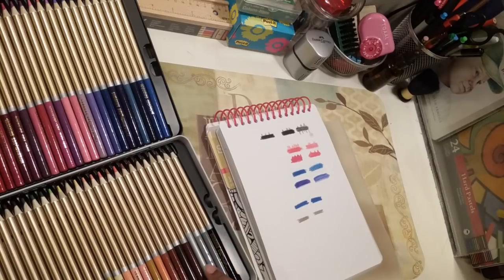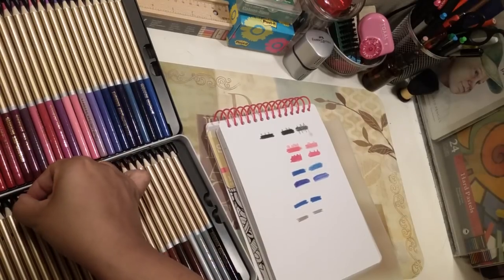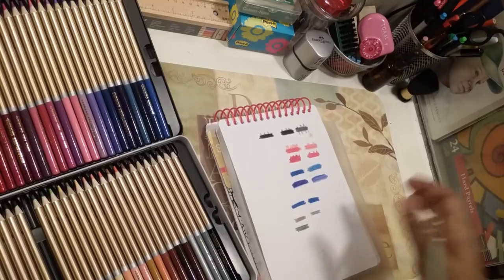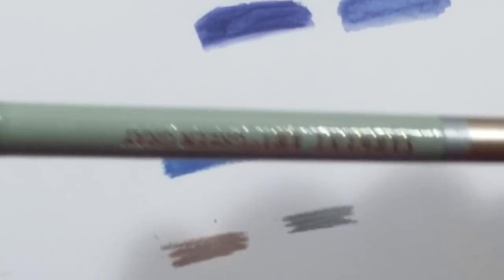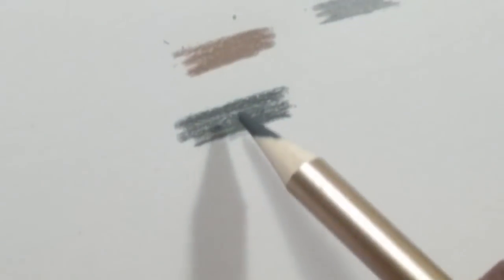And let's see. What else looks different? Here's like a, what color is this? That's like a jade kind of. Let me zoom you in so you can see what I see. Okay. Can you guys see that? What color is this supposed to be? Green gray. This is a green gray.